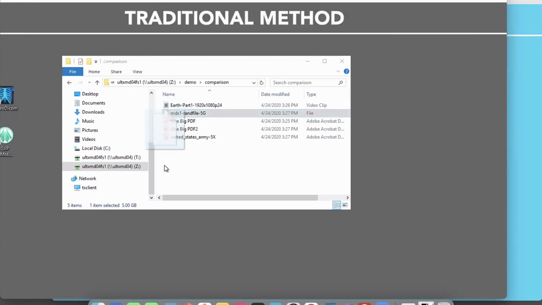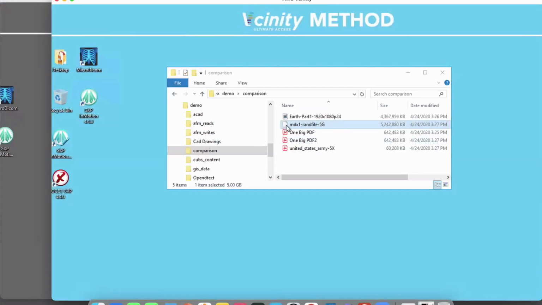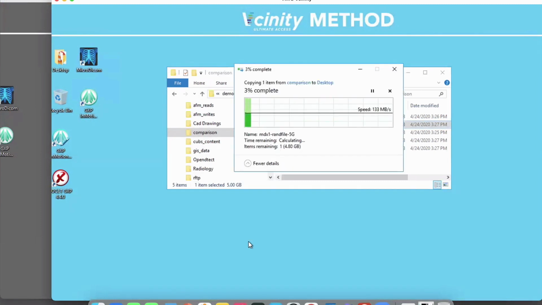What I'm going to do is drag it from Maryland, the prem or the edge, up into the cloud. And you can see here we're running 6, 7, it'll maybe get to 8 megabytes a second. If I come over here to the Vcinity side and I do the same thing, same file, same network, we're just tunneling through our VMs, instead of 5, 6, 7, 8, I'm getting 130 plus, right? What I'm doing is showing you an example of how I can sustain, this is a single flow, how I can sustain throughput over distance.